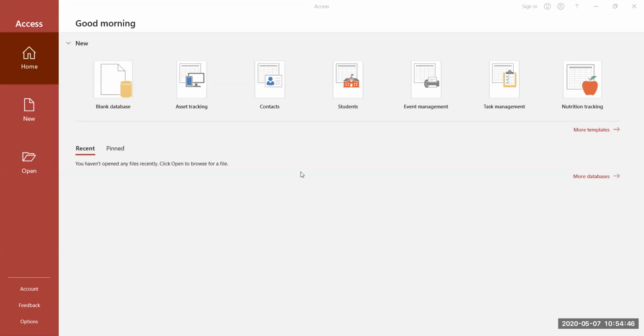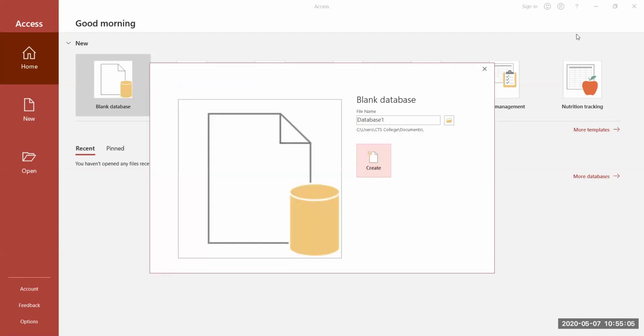So we are going to create a database. That's our first thing that we are going to do. What is your first thing? Creating a database. Step one, right? We are creating a database. Step one, click on blank database. Click on blank database, not double click, just click once. When you click once, a box is going to come up. Do not double click, because if you double click, it eliminates this screen. So we are creating a database, and step one is to click on blank database.